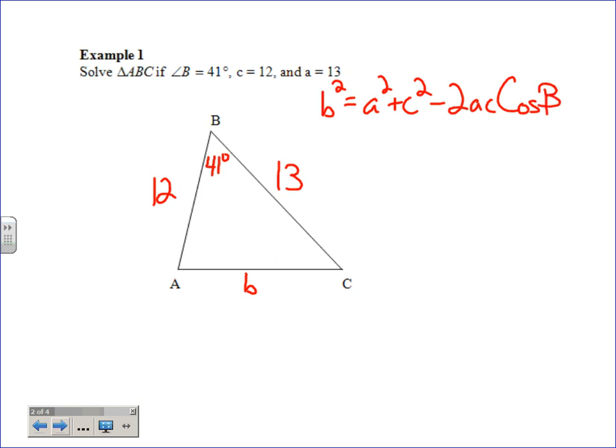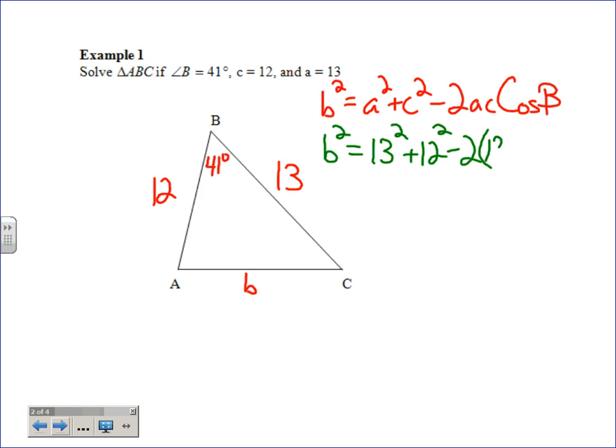But you notice that I had A and C here, and I also have A and C there. And it's always a -2 here, and it's always cosine of whatever the angle is there. The only reason I capitalize cosine here is so that you don't look at 2 C's right in a row. Otherwise, that could get confusing. So all you have to do now is fill in the information. So B, I don't know. Well, A is 13. And once you're done, maybe just write this down, and then I'll show you that the calculators will actually do most of this for you.